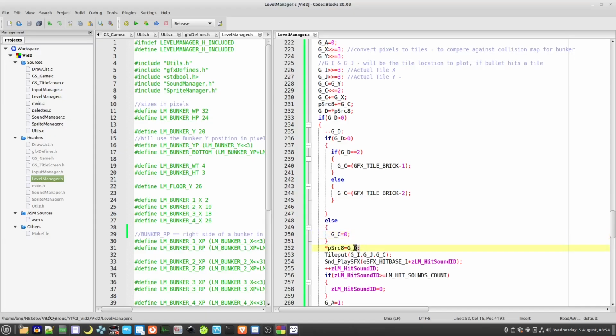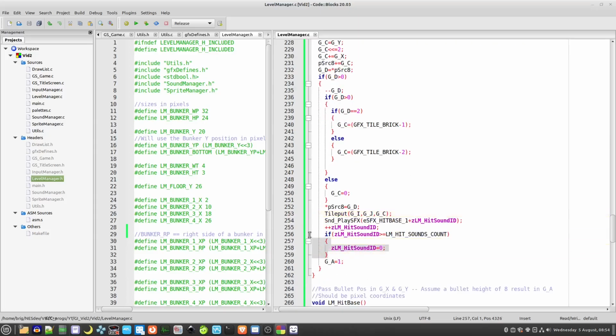Then we write the value of GD back into the collision map here. And then we use GI and GJ, which are the actual tile position on the screen. And then we end up either erasing the tile or drawing a broken tile in its place. We then use the hit sound ID to play the relevant sound effect.